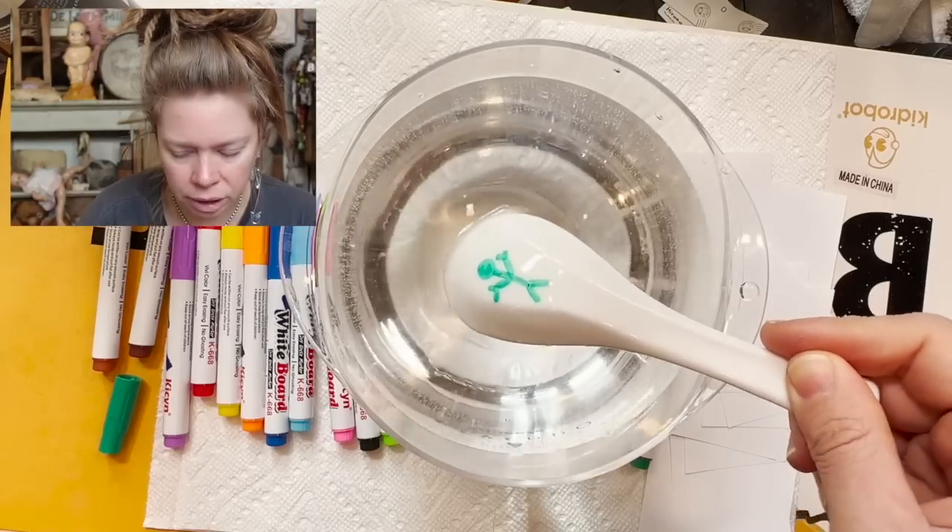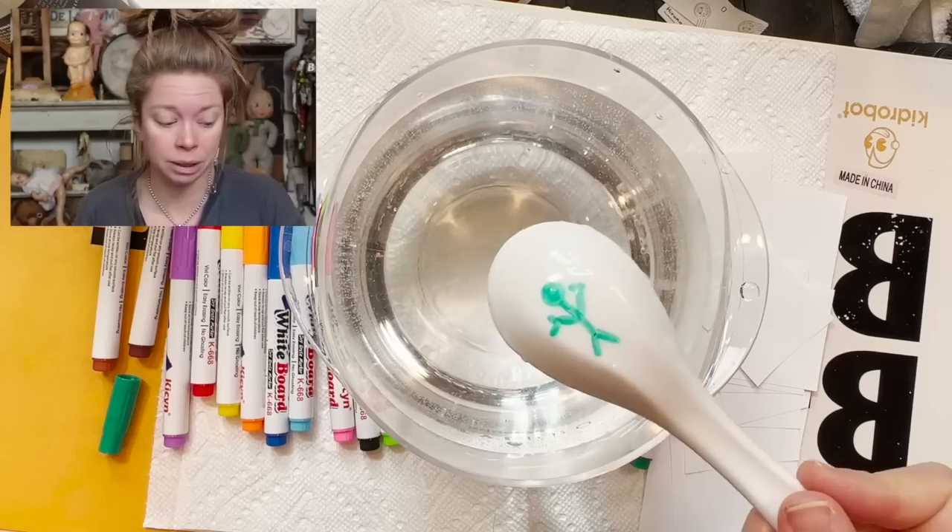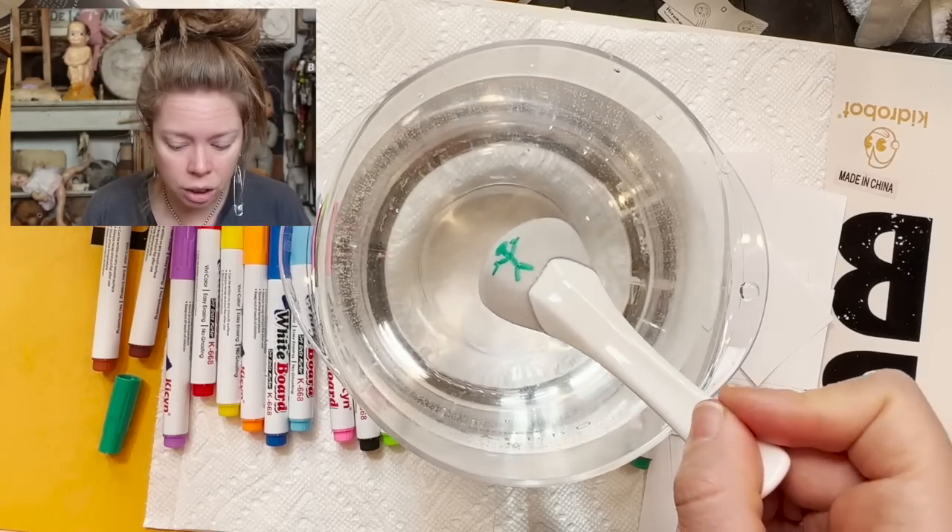Please imagine my disappointment — this is why I did not expect this to work. There were no instructions in the package. Nothing's happening here. They just show somebody rubbing it with a paper towel. There was another step that said pay attention to the direction — I don't know what that means. Maybe I went back and forth with the marker and I wasn't supposed to. Maybe that's where I went wrong.